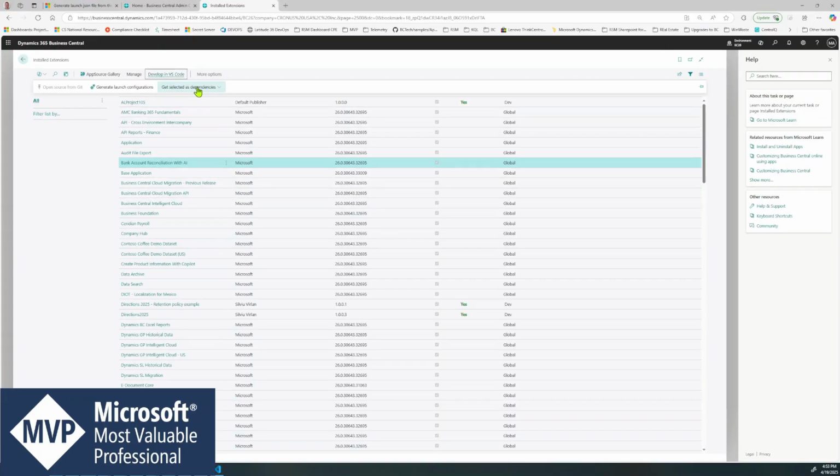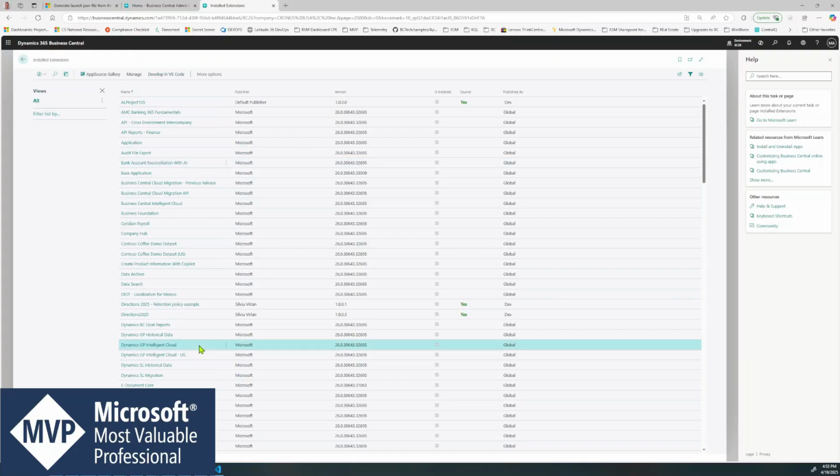And the last action here, show and copy. If we click on, let's say this one, Dynamics GP Intelligent Cloud, get selected as dependency, show and copy.